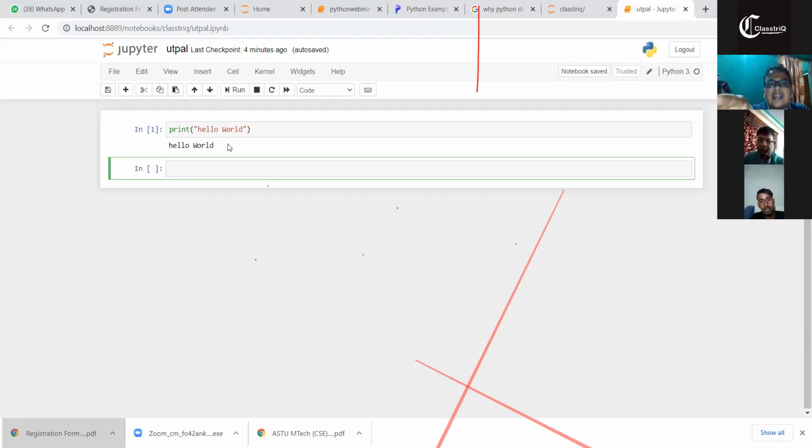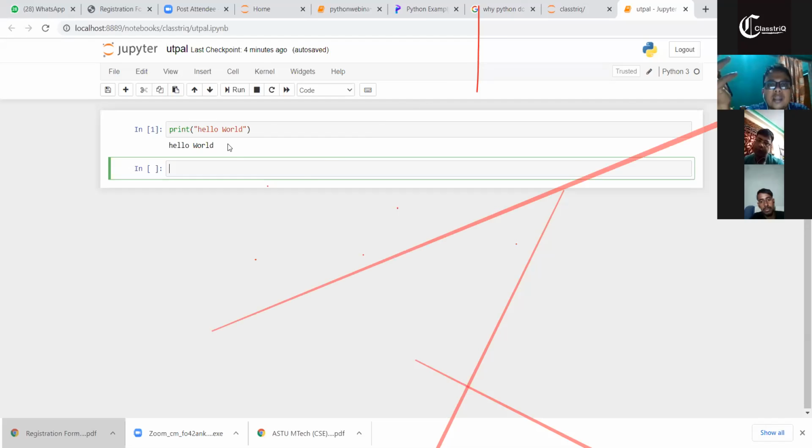So that's why it is a community driven language. Whatever is contributed to the Python community or the Python library will be automatically called inside those functions. So when you write print, it will automatically know what you are going to do.